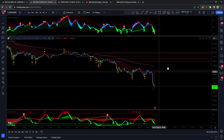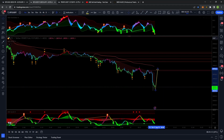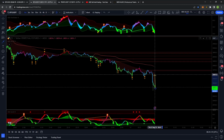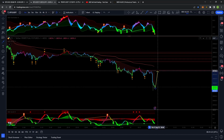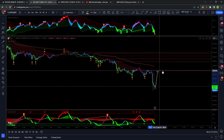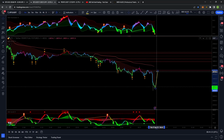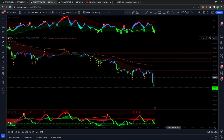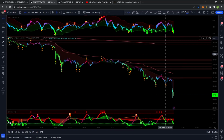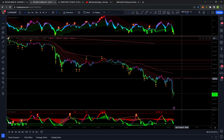So now, if we do get that bounce back up, let's say we come right back up to where we have this, I guess that would really be perfect. We could see a bounce up towards the top of this resistance cloud. We have this supply zone here as well. The 5-minute volume weighted moving average would have a chance to catch up to that. If we could get a bearish W along that kind of a retest close to this moving average, I will be adding to my short position again. But I'll be in such a safe position because my average entry, it'll change a lot, but I still won't take a loss on the position.